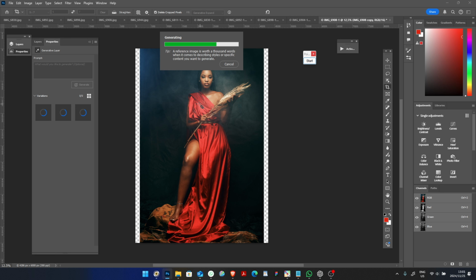So what I'm going to do right now is just copy all of my adjustment layers and paste them on all the other photographs. You just see how the generative expand works. It takes a few seconds depending on your internet speed. My internet is actually faster now, so it shouldn't generally take this long. And also your computer, because for this AI, they have these new computers with AI-dedicated tools.